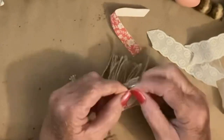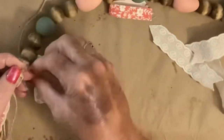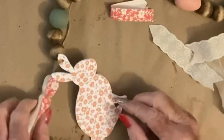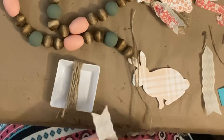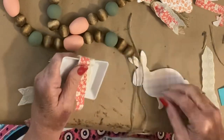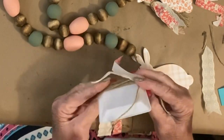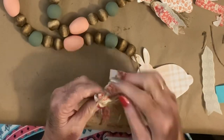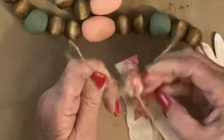I'm going to dovetail the ends of that ribbon, then grab my twine and cut straight across the bottom to make it even. Once I get it tied on, look at how precious that is together — I love this. Now for the second tassel, I'm going to wrap it around one of those trays. You can use a piece of cardboard, a piece of scrap wood — anything really. You see how I ran that piece of twine through the top and tied it into a knot? That's how you start it. Then cut the bottom, then put a little piece about a quarter of an inch down and tie it in a knot.